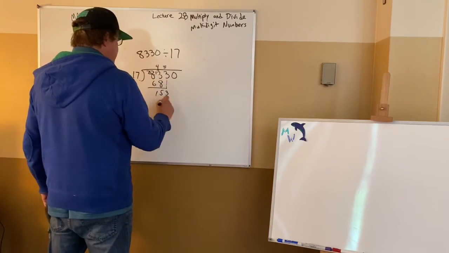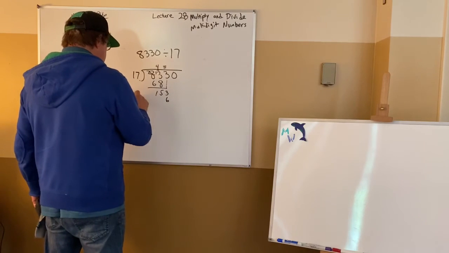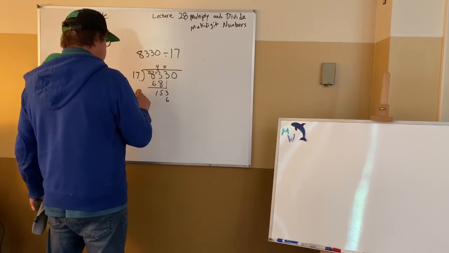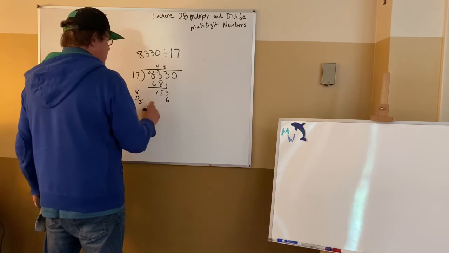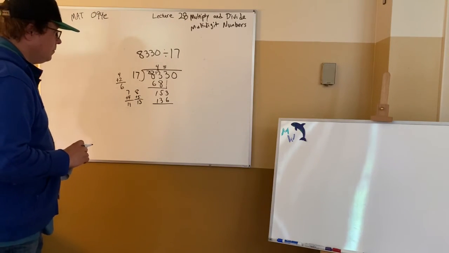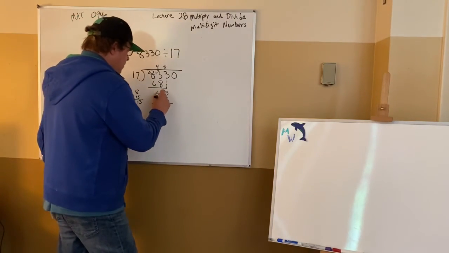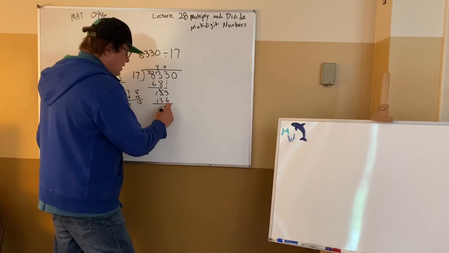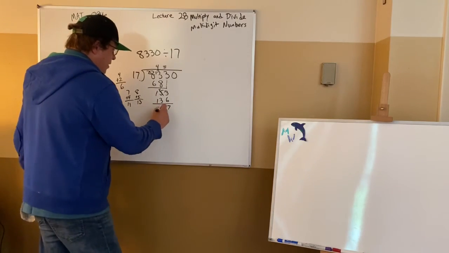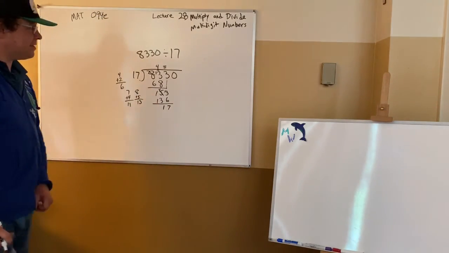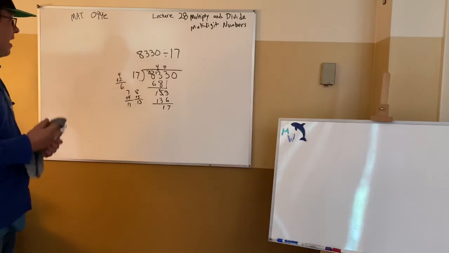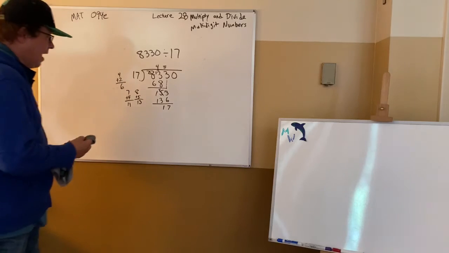8 times 7 is 56. That's one of the tough ones to know. So we go with the 5 for 50. 8 times 1 is going to get me 8. Add the 5, it's 13. So now 150 can go down, the 50 can go down to 40, and 10 can make 13 again. 4 more here, 4 more there, that gives me a 7. Okay, 4 minus 3 gives me 17. Oh, there's an extra 17 in there. I should have gone with 9. I mean, I have to eventually get to 9, and if I went all the way up to 9 instead of 8, I'd have had it already.